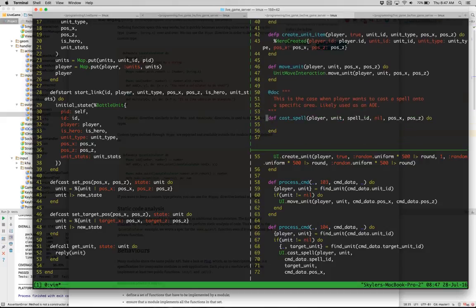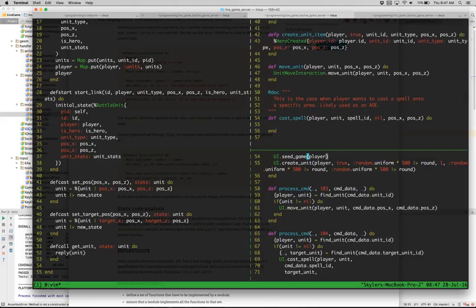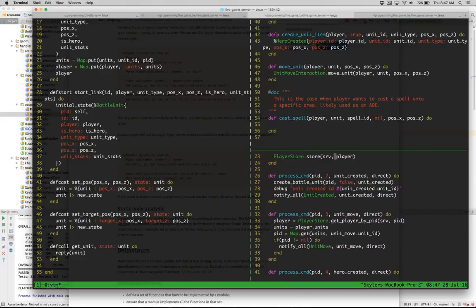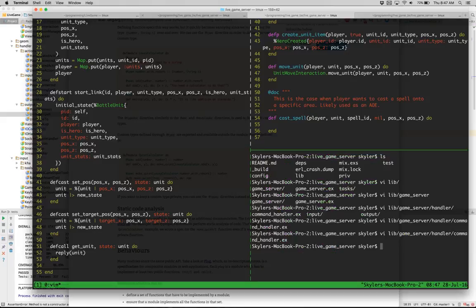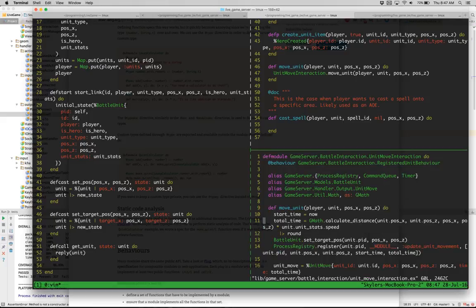Create unit move unit. Unit move interaction. Command handler via lib main server. Battle interaction. Unit move interaction. So we have move unit.